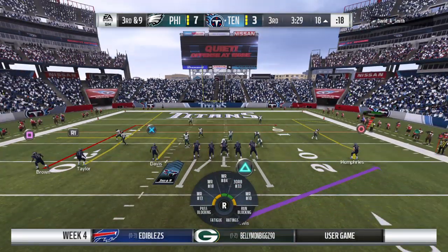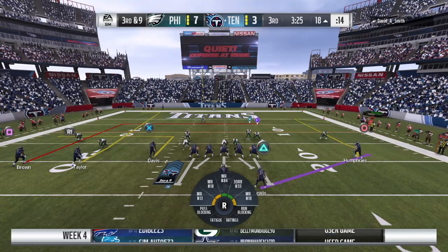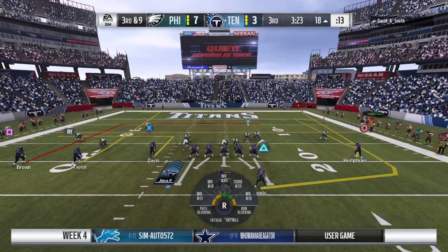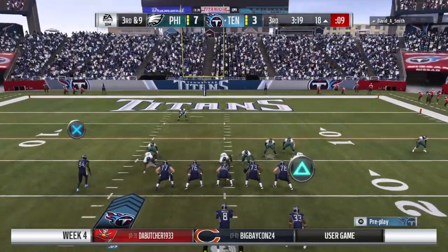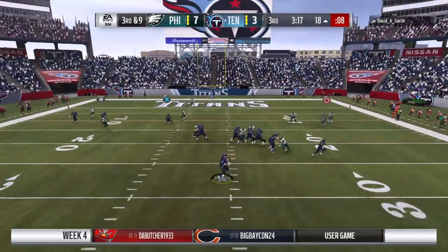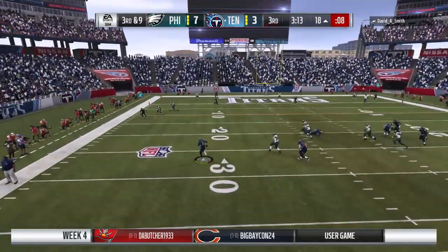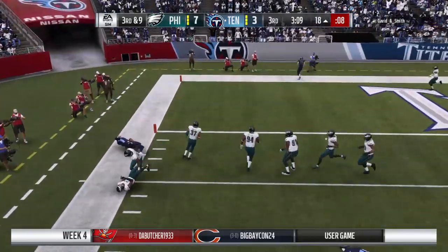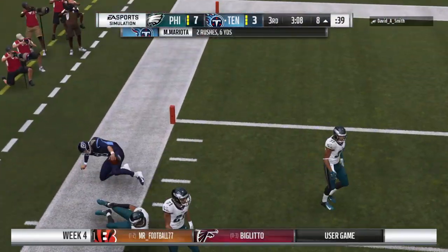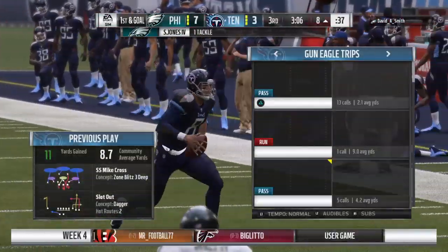Well done. The Titans on third down, just 1 for 5 to this point. This is third and 9. Throwing, Mariota. Dancing to his left. He may try and run for this. Mariota had an 87-yard run as a rookie. This one a bit less, but it is a first down.